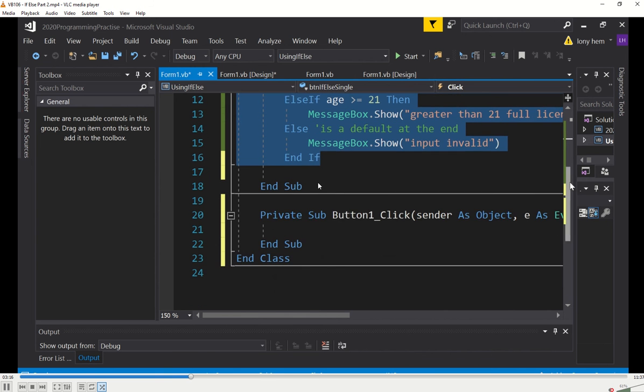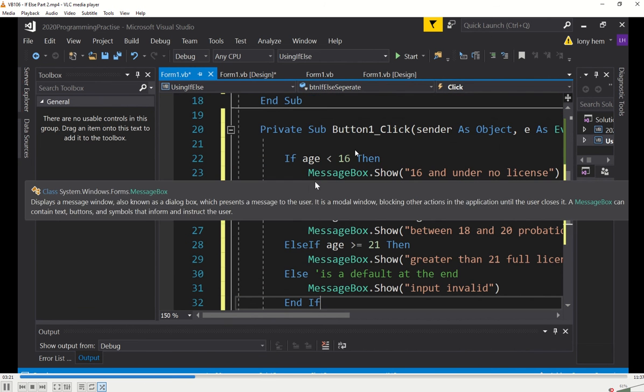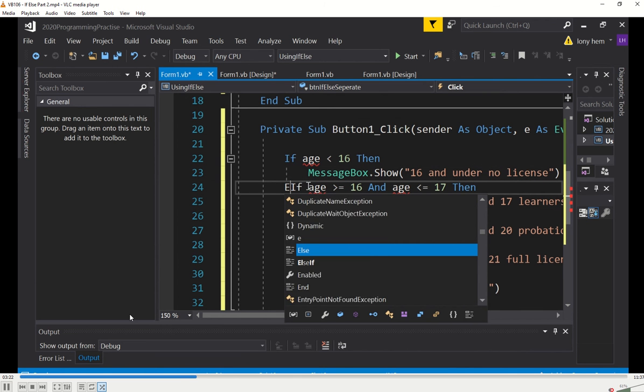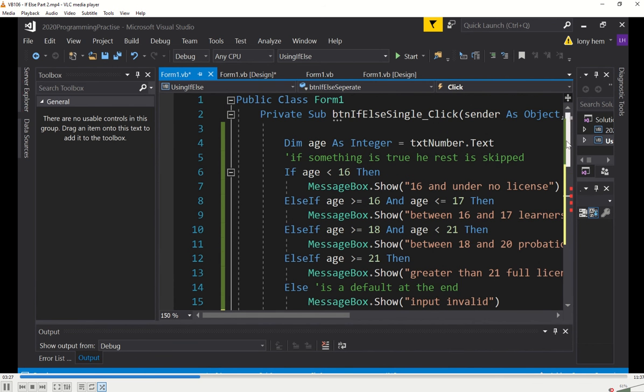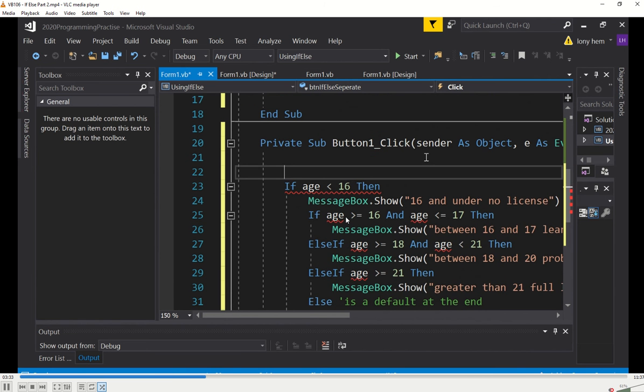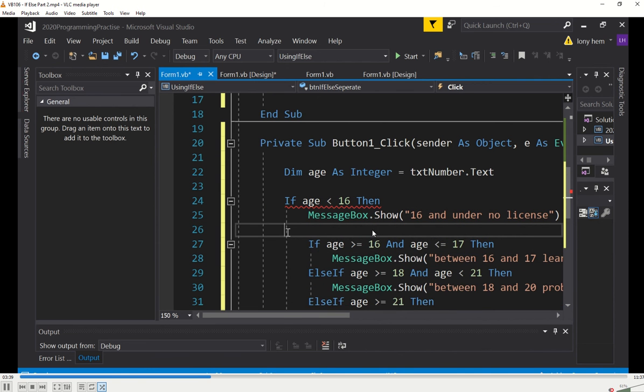So what I do is I grab the code from the single if-else statement and I slap it into this one. But what I'm going to do is delete all the elses and put an end if. So when I do that, it will error out. But I deleted the else here and I put that in just so that it will work. And then I put an end if at the end of this one.